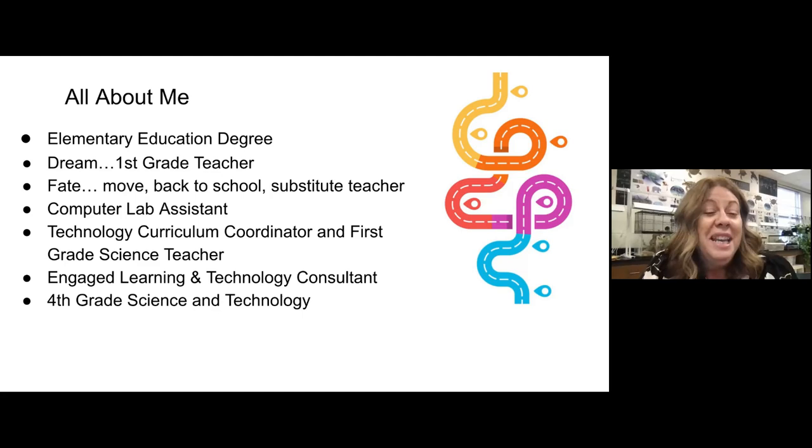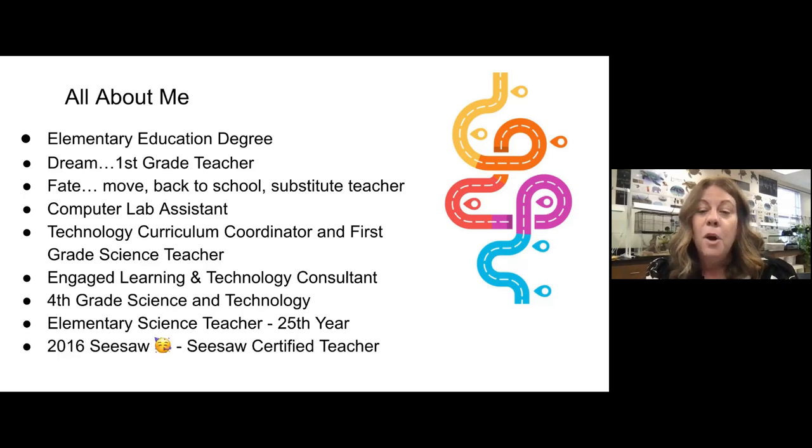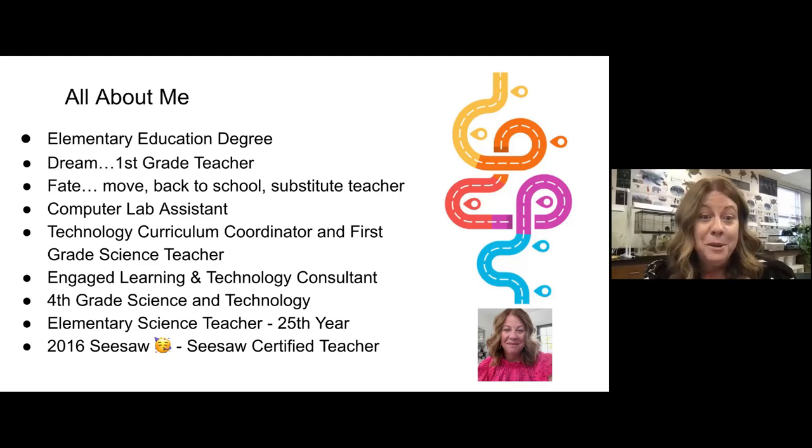It was winter one year, we were in Florida, there was a blizzard in Illinois, and we decided — why are we in Illinois? So we moved to Florida to be near my family. I was hired by the school I'm at now. My first position was fourth grade science and technology — four classes of science a day and one computer class a day. I've had great mentors. This is my 25th year at that same school. Now I'm just the elementary first through fifth grade science teacher. All of those things have led me to who I am today.